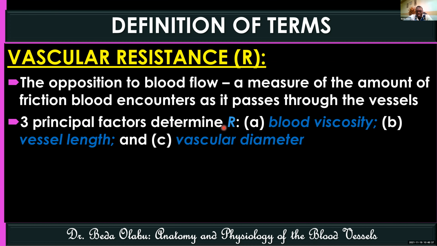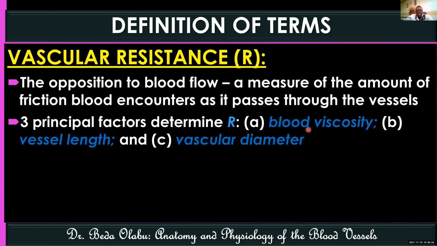Now, I want you to understand these three parameters well, that they're the ones that contribute to resistance. But look at them again from a very physiological, a very practical point of view. The length of the blood vessel is not a variable that we can change. You might be tall, but that's it. You're always tall. You might be short, but that's it. You're always short. So it's not a variable that we can change, even though it's a factor. Blood viscosity does not change rapidly over time, unless there's some pathological condition that has happened.